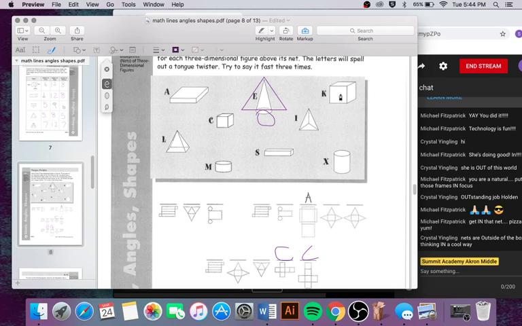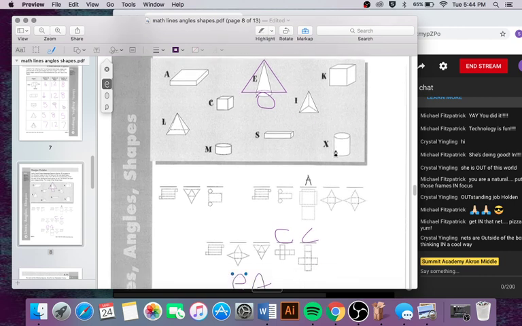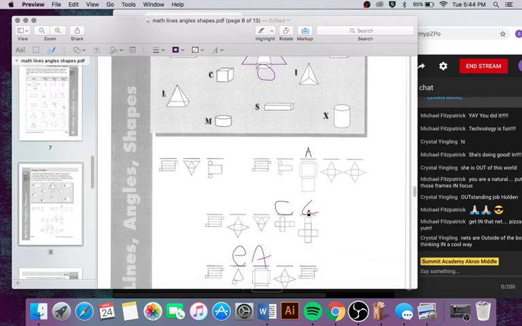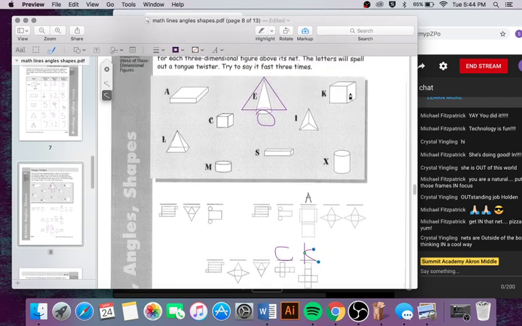Okay, this is another cube up here for K. So it'll look the same as C, which now looking at it makes me realize that this one, because it's bigger, is going to be a K, not a C. Because they look the same, but one is significantly bigger. Same as up here with the three-dimensional shapes.